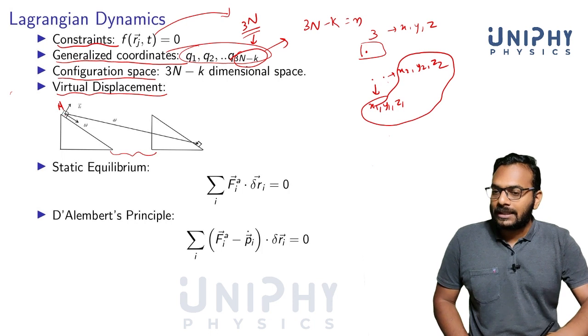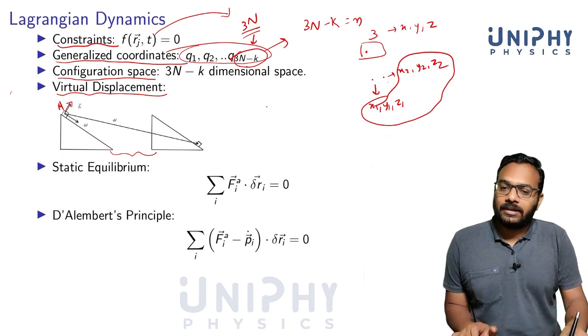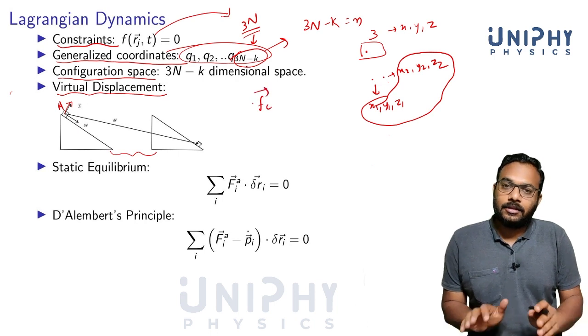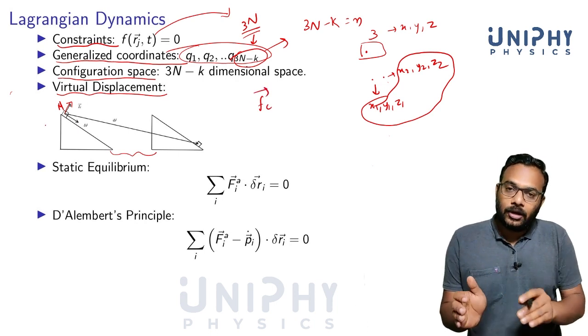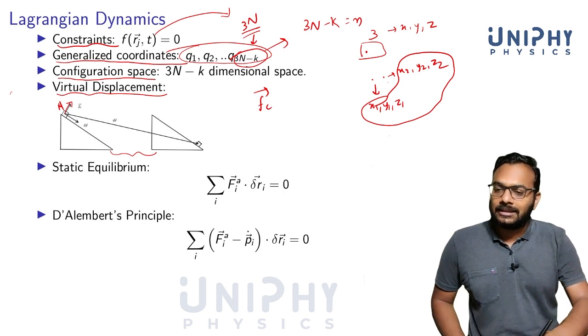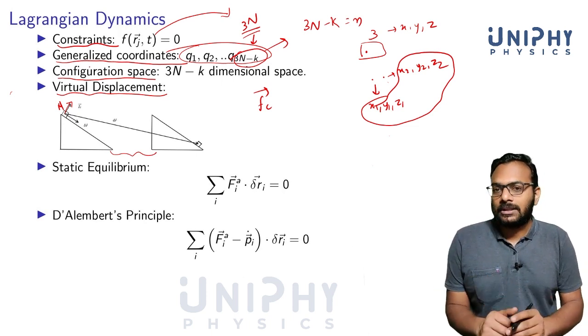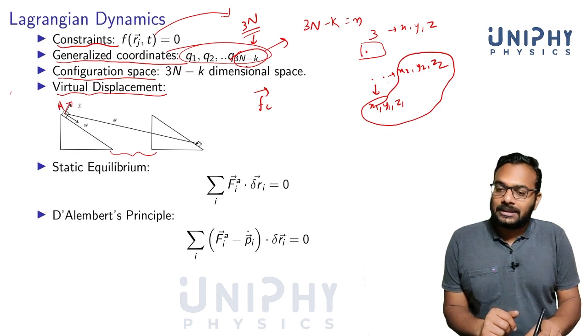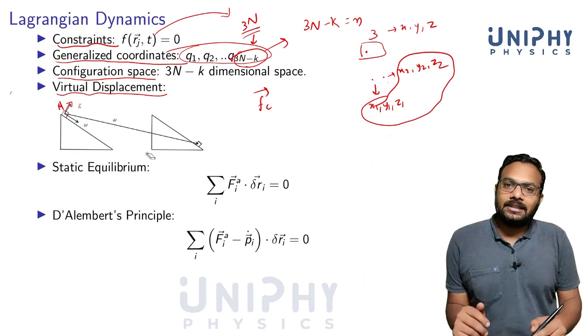And the force of constraint in this case is normal to the surface. Okay, we write it as Fc vector, the force of constraint. The force that keeps this block along this inclined plane, that's the force of constraint. And you see that it's perpendicular to the surface. It's normal to the surface. Okay. So in this case you see that the constraint itself is changing with time.